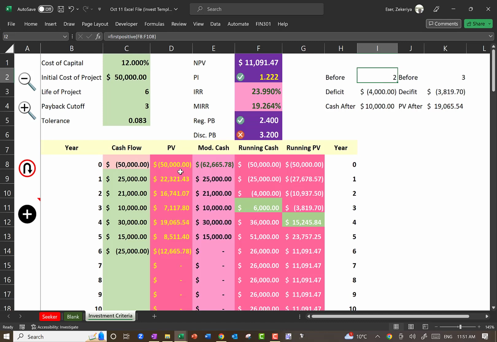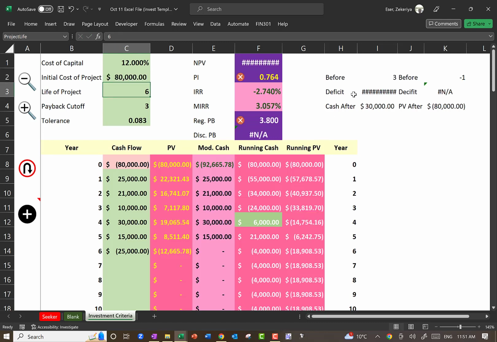Just for the hell of it, I'm going to enter a number so that it doesn't pay itself off at all. Let's see. Oh, that still paid itself.